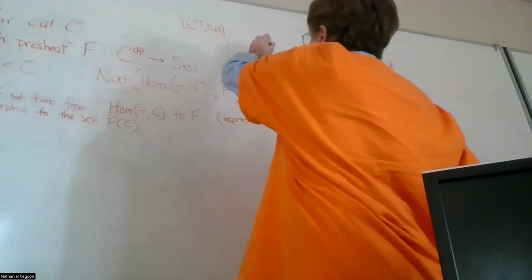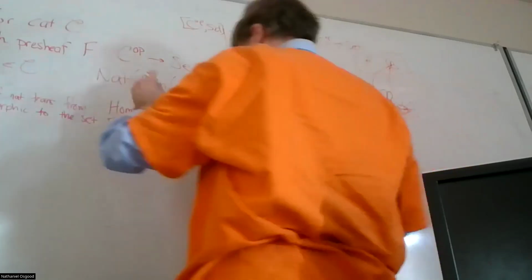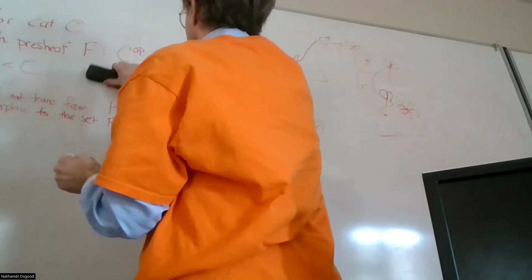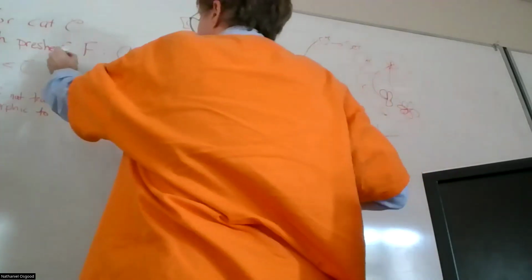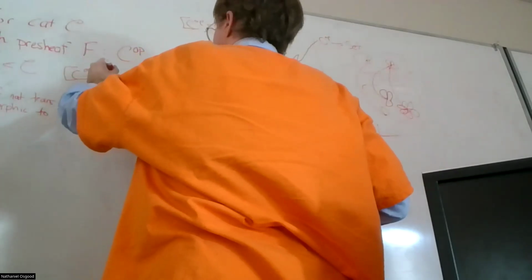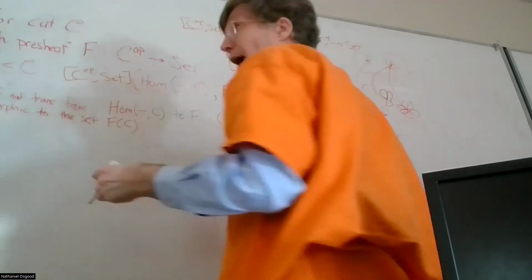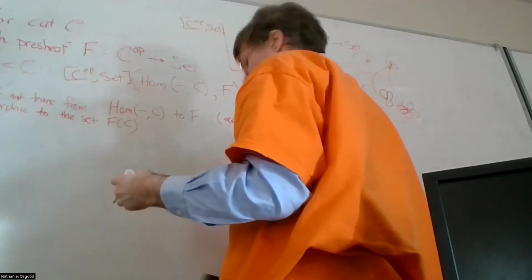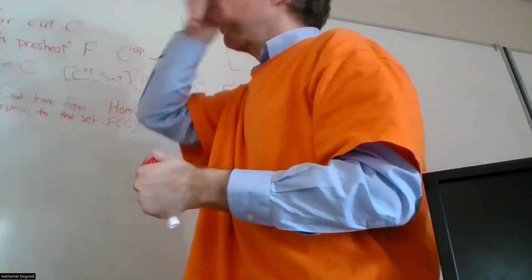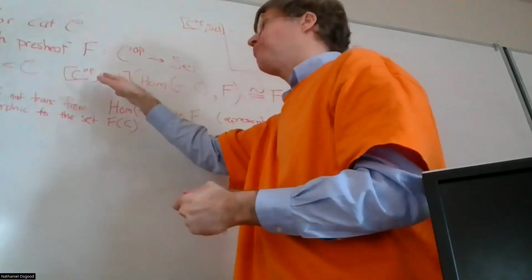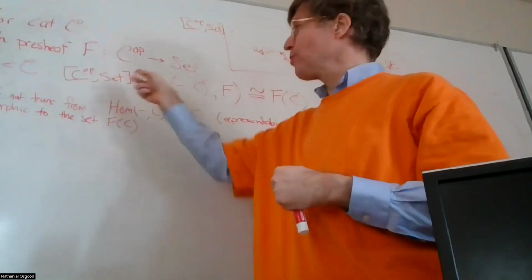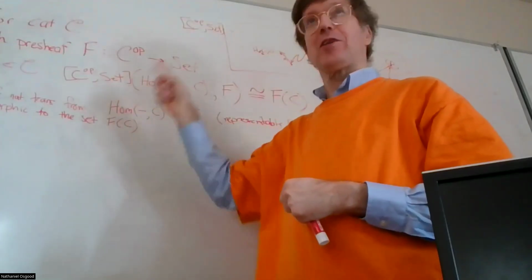That there's one of these for each C, but I don't know if I'd call this the category of natural transformations. I think I'd call it the functor category C set, where maybe it is called NAT. I can't remember, but one thing in category theory you'll find is that when people say the category of X, sometimes they're referring to the morphisms and sometimes they're referring to the objects.